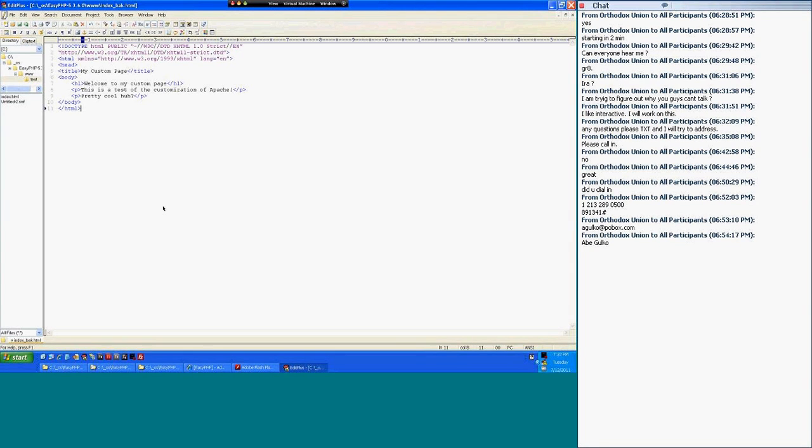So pretty much HTML is text, and the HTML server just reads these tags: HTML, head, title, body, etc. The nice thing with HTML files is that you can make a table. Click on the table button, and see, I'm making a 3x3 table just by clicking on that.